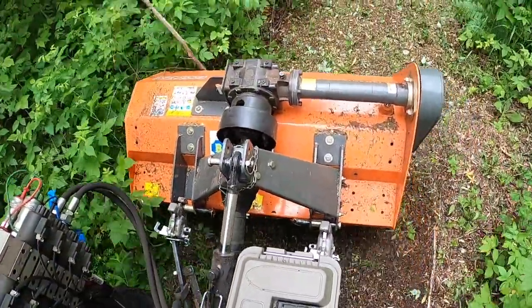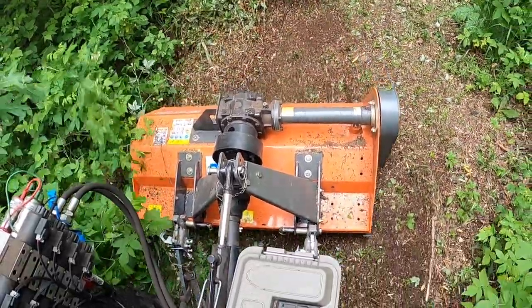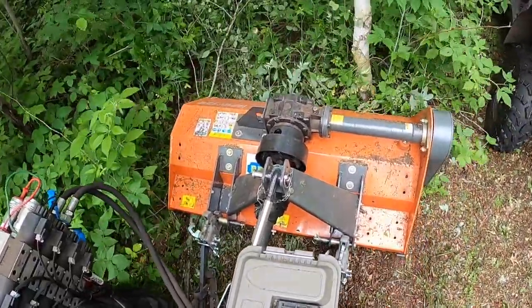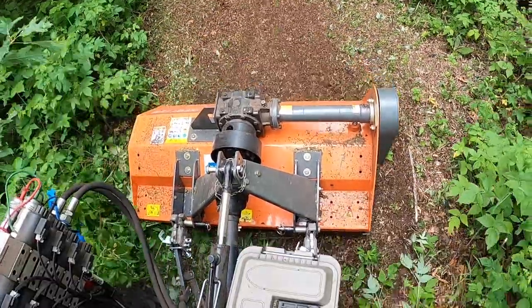I've got the skids on the flail mower set to its lowest point, and now that we got the top link on here, I can adjust it forward or back and adjust the height with the top link. So on the fly, this is a great setup, in my opinion.